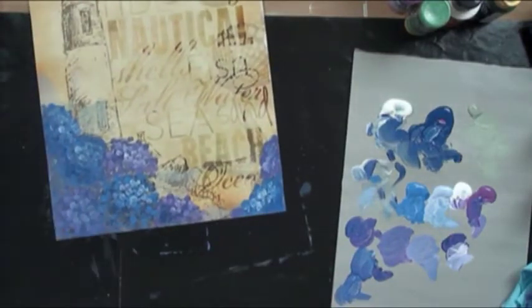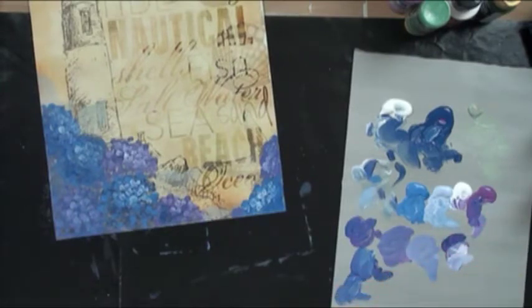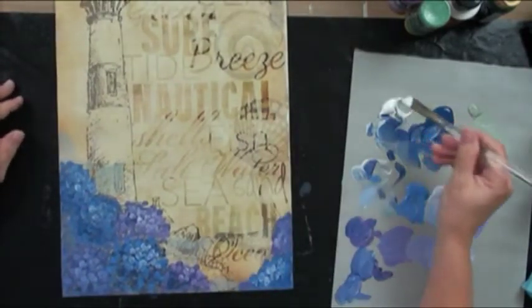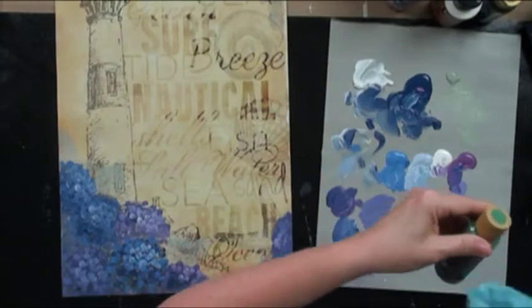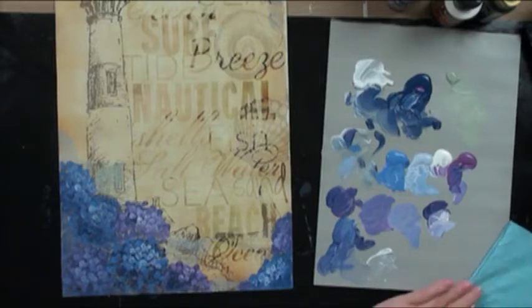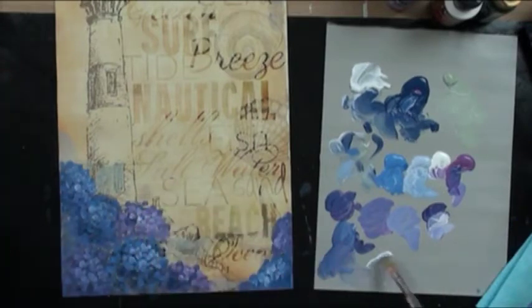Now one thing — we're going to switch out to our bigger brush. We're going to use the faux finish medium and just some of these colors on here, really glazy on my palette. A giant bottle of paint landed in the medium — time for a new paper towel. Just real washy, blotted on my paper towel. More medium — I need it a little bit wet. I'm going to stand up. I want to bring some color out into these areas. It's loose, just barely there, and it's slip slapped.